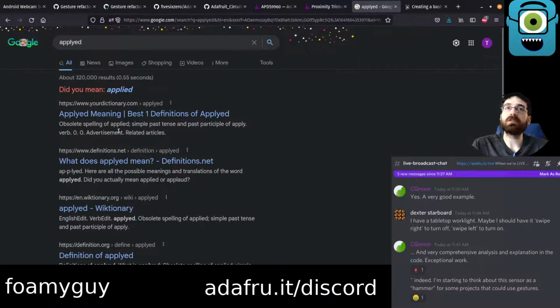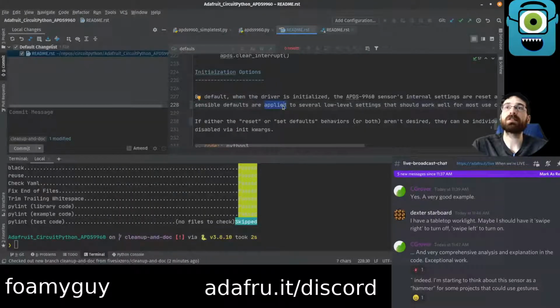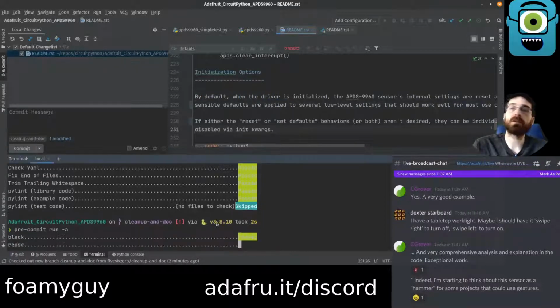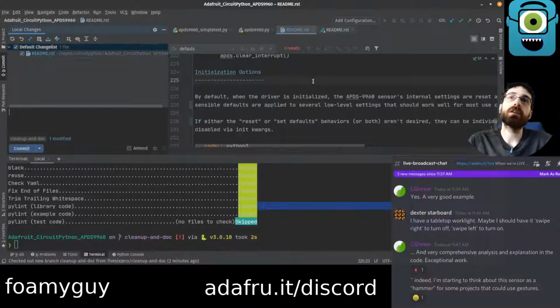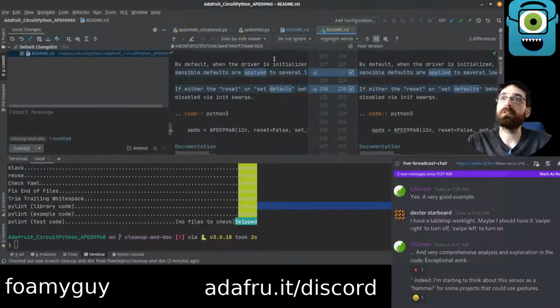So I guess at least it used to be an acceptable spelling. I think this is certainly more common though. That as well. Save that more. Okay, there we go. Now we'll push, and I think now we have a remote, so this should actually allow us to push as long as they gave permission. Defaults and applied. Yep, looks good. I'm just gonna say typos.